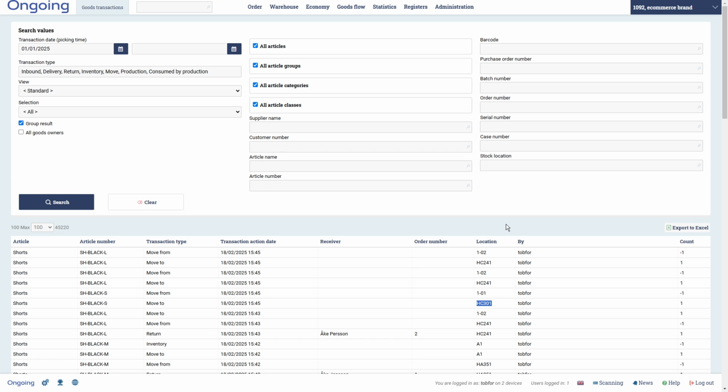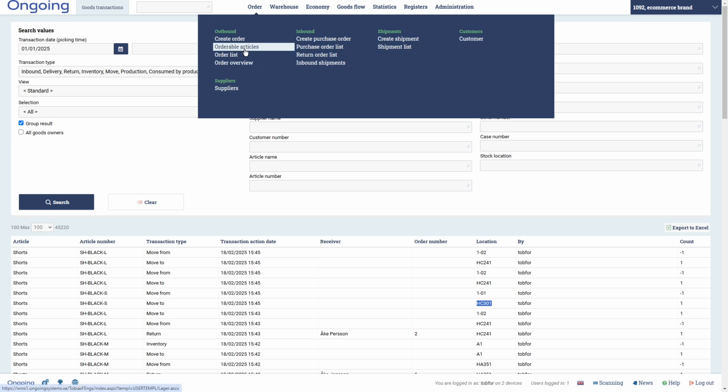So to repeat here, working with return orders in Ongoing is probably best done having an integration with the return system, so that you get the orders automatically here in the return order list, and then they are automatically populated with the information from the orders connected to the correct order. And then when you scan the return order number or the label on the package, you will have some pre-filled information, and you can get notified here that you have return orders, so you can plan your workforce accordingly.